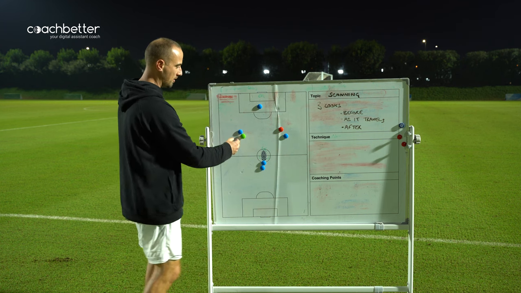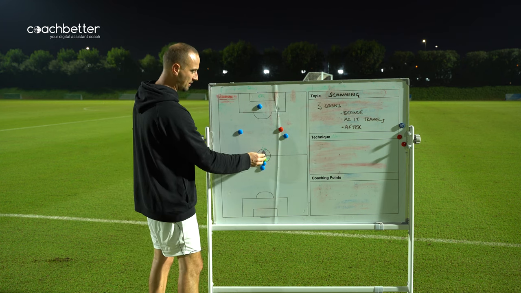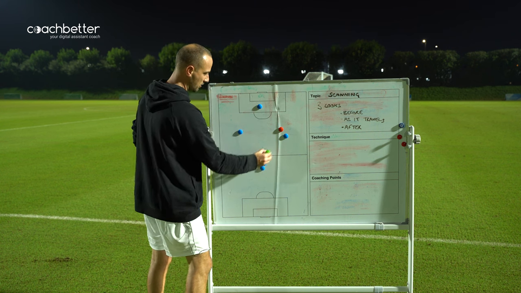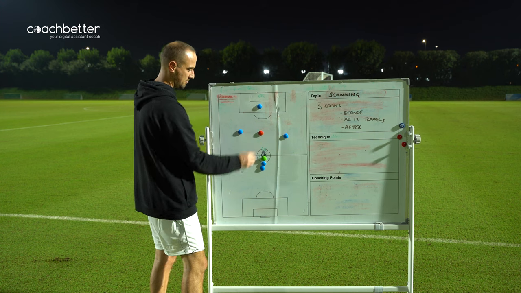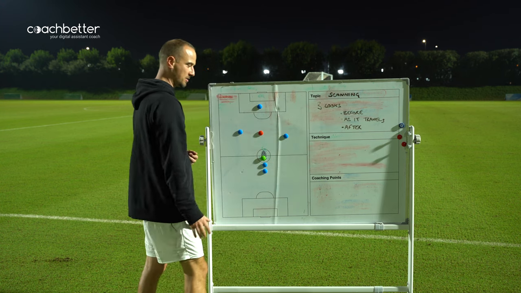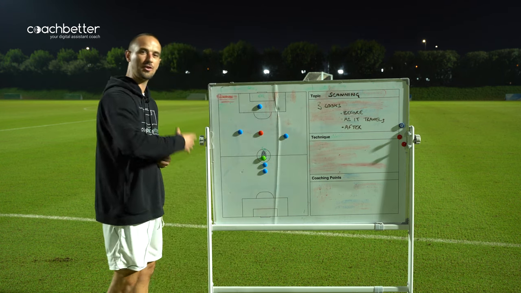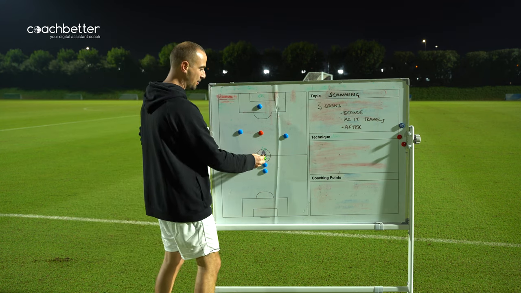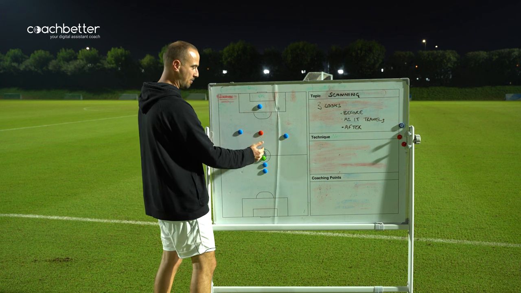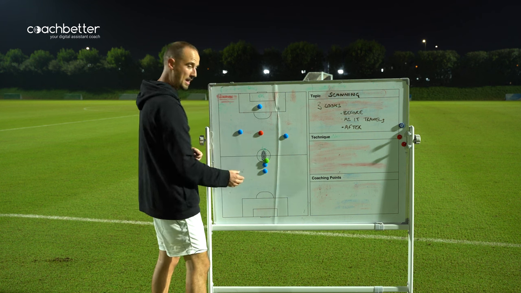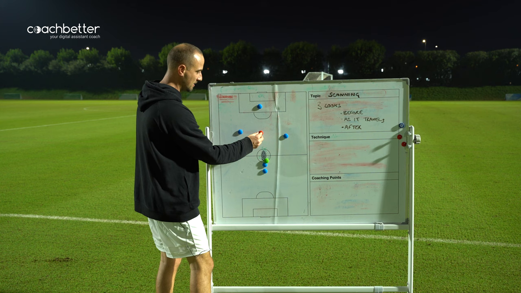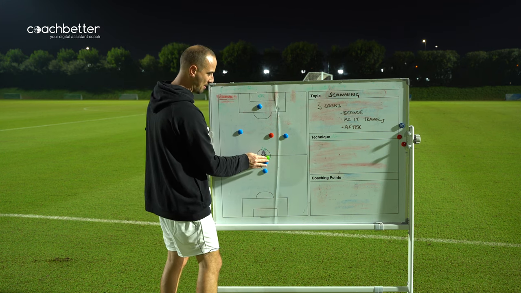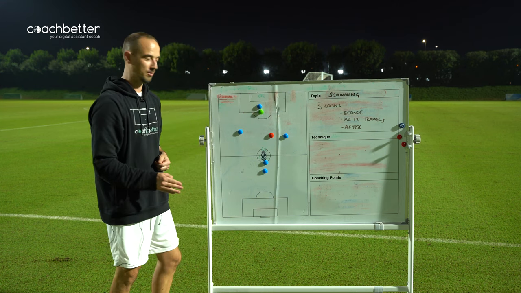So if they're not, it'll be a lot more difficult to make the right decision whether to play a vertical pass, i.e. through, or to play round. So even though this was our focus, there was a multitude of other outcomes that can come from this simple practice. We're now looking at the decision making. Is it right to play through or round? Maybe add some disguise to the pass. So if the defender's starting to move here, can I maybe shape to play round, but actually play through?